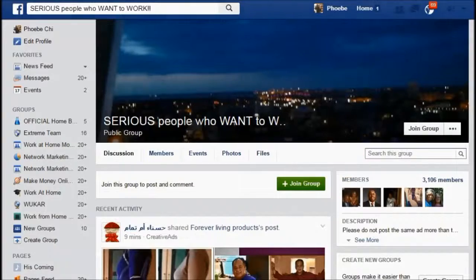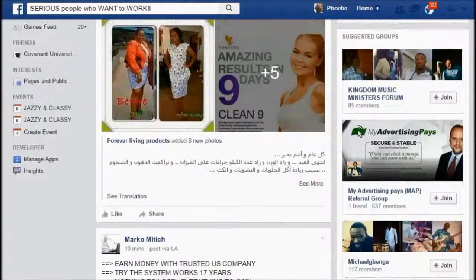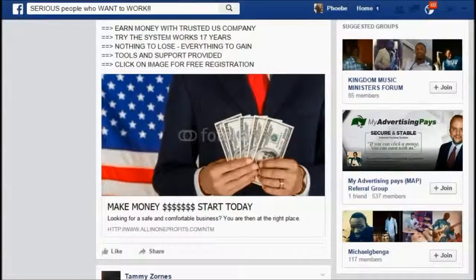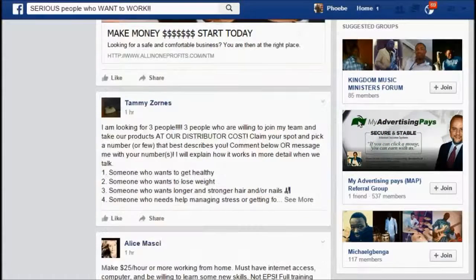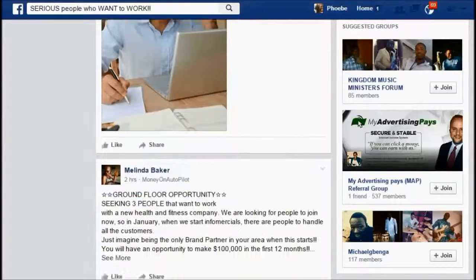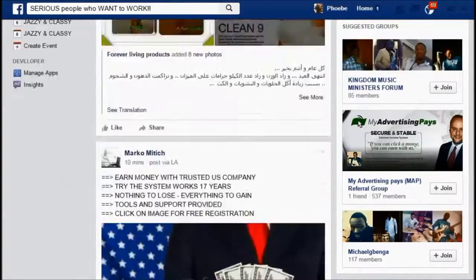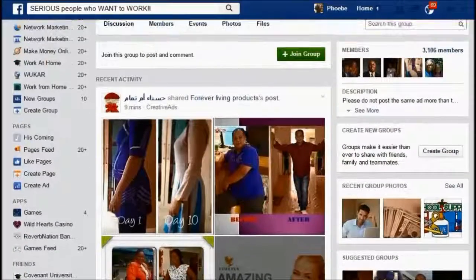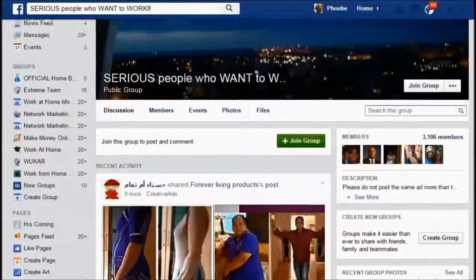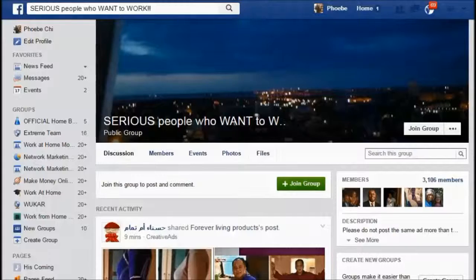The moment I join the group, let me just give you the do's and the don'ts. Don't come in spamming immediately. You notice that most of these posts that are here barely get likes, barely get opt-ins, barely get comments or shares or anything. So you want to get into the group and be a value, be more of an addition to the group, not a subtraction, right?